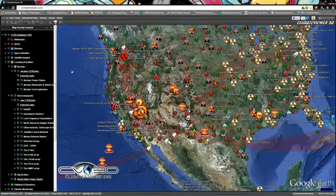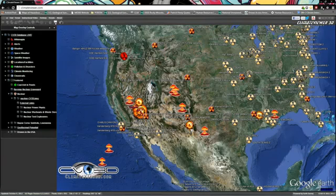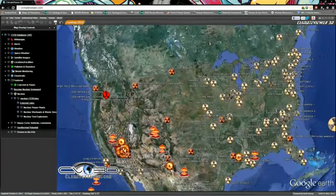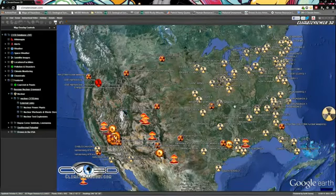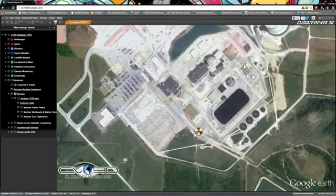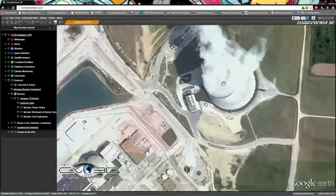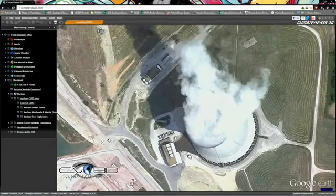Let me turn this electromagnetic off. All of my hard work is in the locations file. Check these three boxes: you've got Big Brother, nuclear, and electromagnetic in there. Just amazing stuff. That took me a year and a half to put together, by the way. Anyway, the yellow ones are nuclear power plants. You can double click them and they'll fly you in, let you look at them. Pretty cool. I want to breathe that.